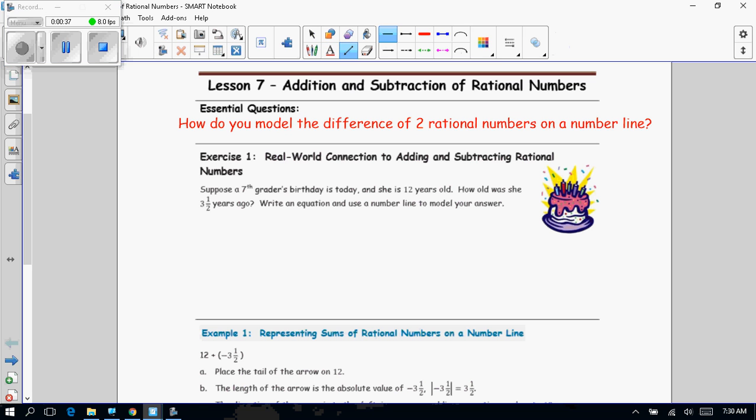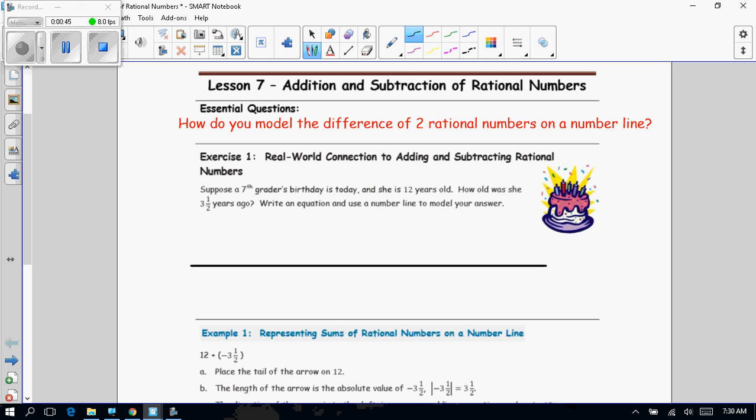So start off by drawing a number line. Of course, it's going to be easy for me because I've got a line tool, but I want you guys to draw a number line. And do I need to worry about negative numbers? No, because you can't age negative. So I can just start with 0 way down here. I need to go to at least 12, maybe even 15. So 0, 1, 2, 3, 4, 5, 6, 7, 8, 9, 10, 11, 12, 13, 14, 15. I'm going to go out to 15, but you can number these 1, 2.